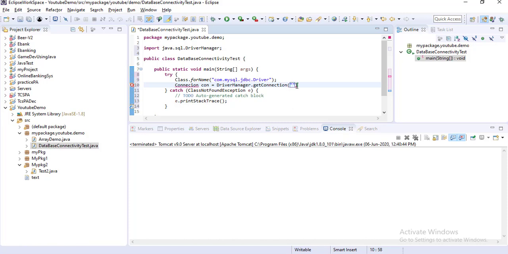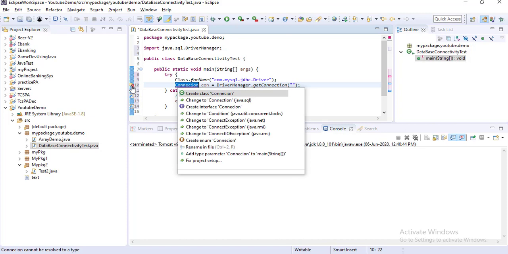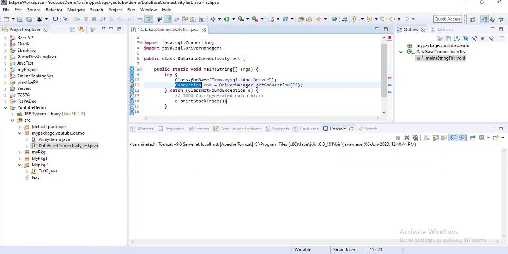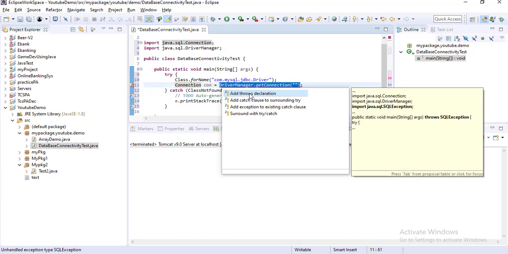For the Connection class you have to import java.sql.Connection. Sorry, I misspelled it.